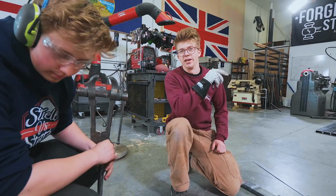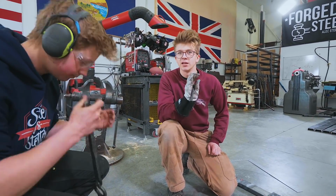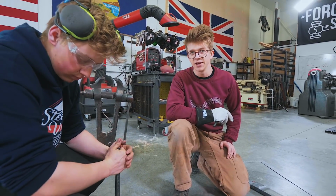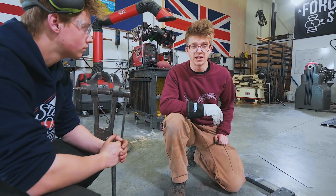So here's what we've done. We have punched four holes. We then drifted those holes and then swelled them out a little larger than the final half inch so that hopefully we can get a rivet in there just fine.